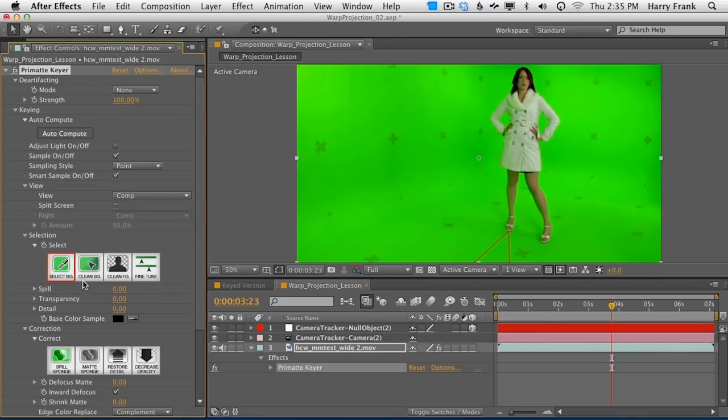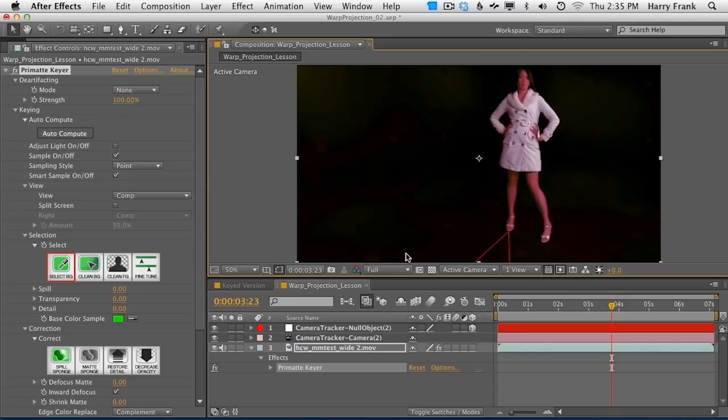But what I found with Primatte Keyer is that the interface is designed around the challenges you experience when trying to pull a key, especially one like this where you've got a lot of spill and it's a little bit fuzzy because of either the footage type being DVCPRO, or maybe the focus was a little soft. So we're going to define the background by using this tool right here. See, it's highlighted in red. So we click on this. I can click one point or a series of points by dragging to select the initial background color.